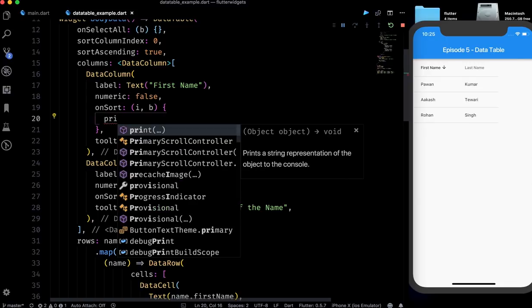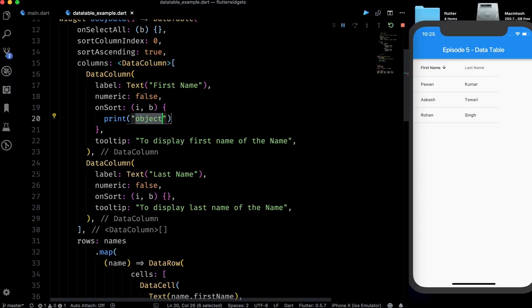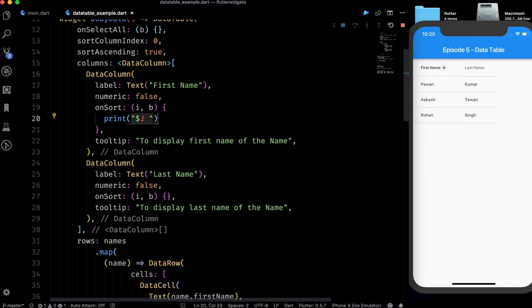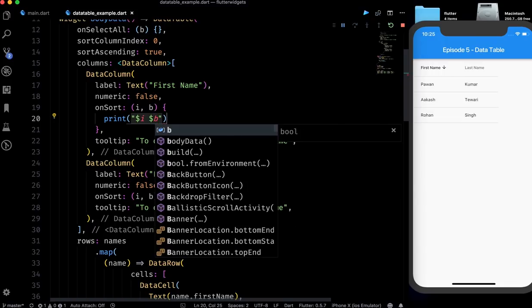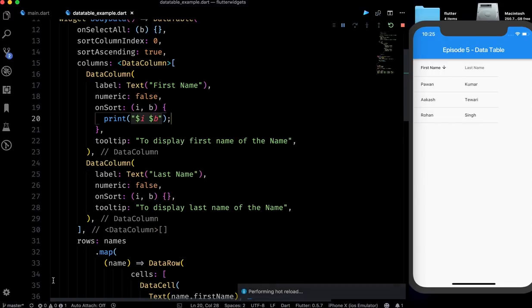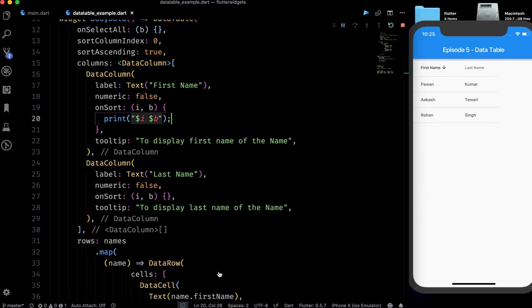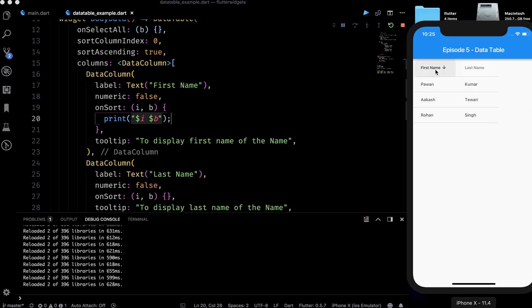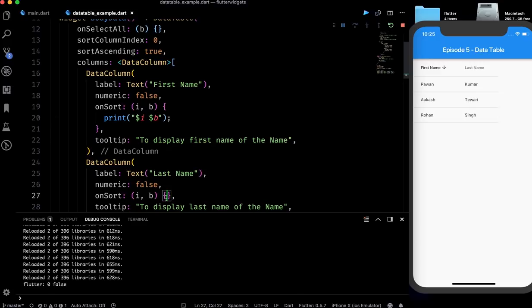Let me print these values so that you can understand what they are doing when we click on it. Let me open the terminal here, and now the debug console. Now let's click on it, and you can see 0 and false. So 0 means this is the 0th column, and let me also print the same here as well.